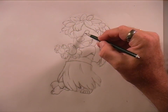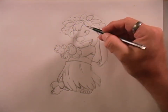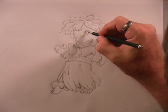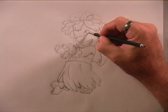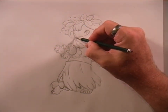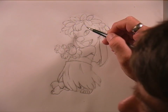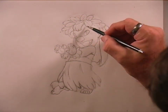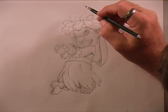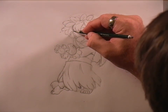Let's go ahead and add in her pupils. She's looking at you, and her head is kind of at a three-quarter view. She's got big eyes, like this. Yeah, that looks good. And let's make sure that we add in her eyebrow — that one there. You really can't see the other one over there, but if you want to kind of put one in there you can, just a little.